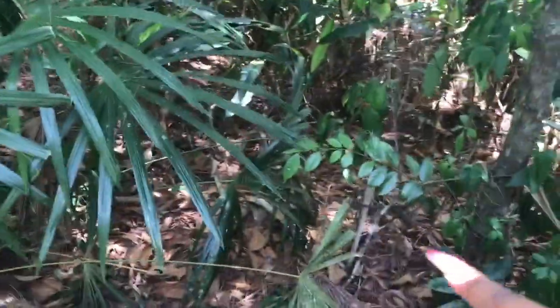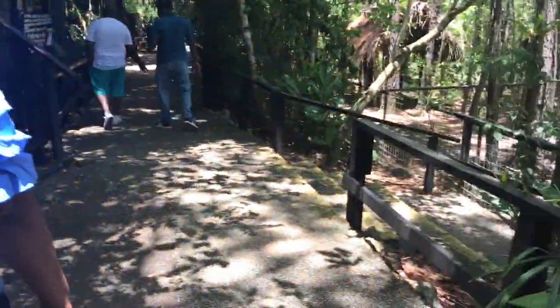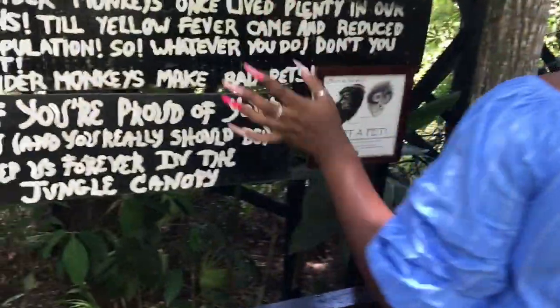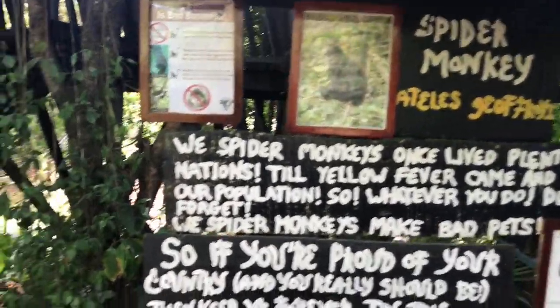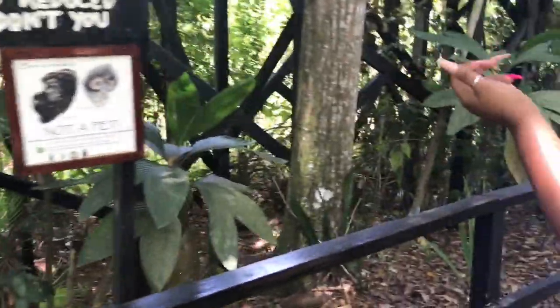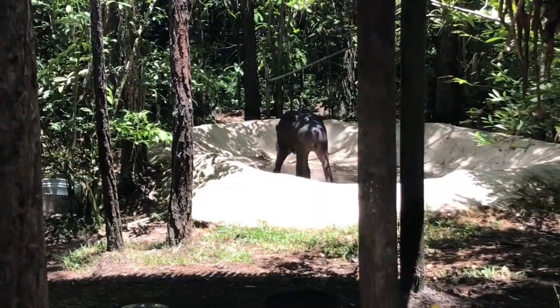There, it's the iguana. I don't know how they catch them. This is a spider monkey. I don't know where it's at. My friend monkey, but it's supposed to be somewhere around here. Wait, do I see them still? One thing I wish they had a tour guide to explain to us and tell us something, because your girl don't know anything. And the writings, I cannot even read the writings.